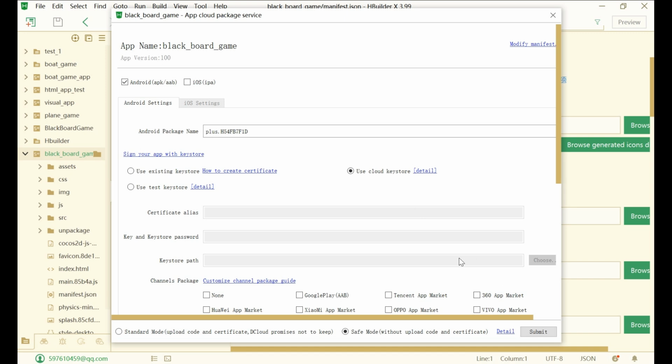You can set your own agent package name. Choose Use Cloud Key Store. Then click Submit.